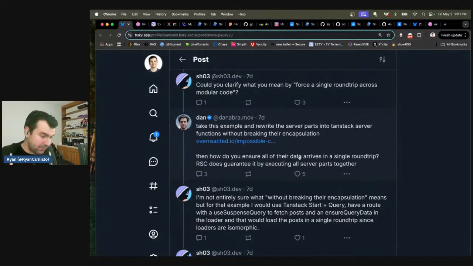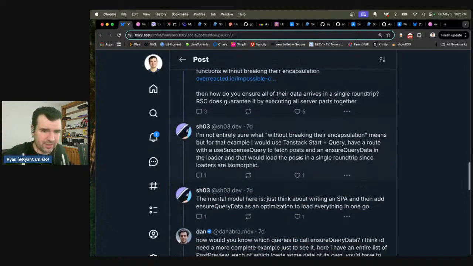And the answer is, yeah, I mean, there's a couple ways to solve this. One way, if it's hoisted like a route, you can obviously have all the server functions basically cascade, build onto the same request. But we're assuming that they aren't discoverable because they're nested. Like you have to fetch the list to get the list.